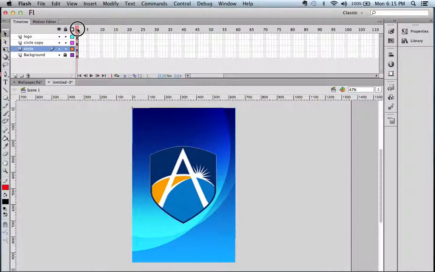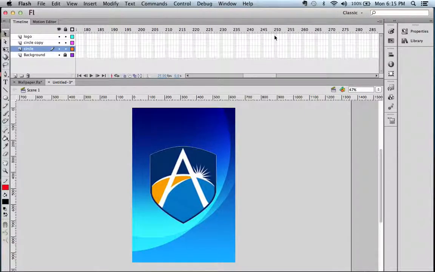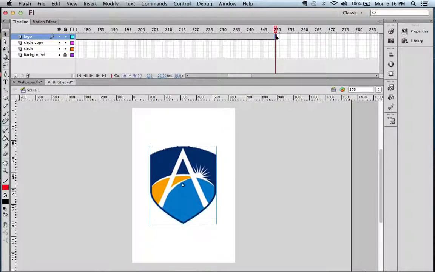Okay, and to animate, we've only got one frame. If we try and move our playhead, no go. So let's add some frames in. So I'm going to go right up to, say, frame 250. We'll make it go for 10 seconds. Okay, if I select this frame here, and I press FN, F5 if I'm on a MacBook, or just F5 if you're on a Mac or a PC. So FN, F5. Now my playhead will move because I've inserted some frames in there.